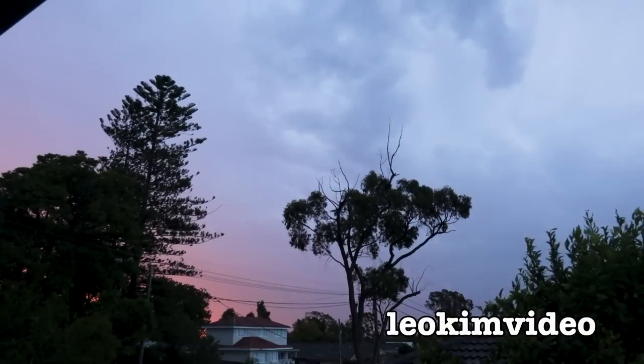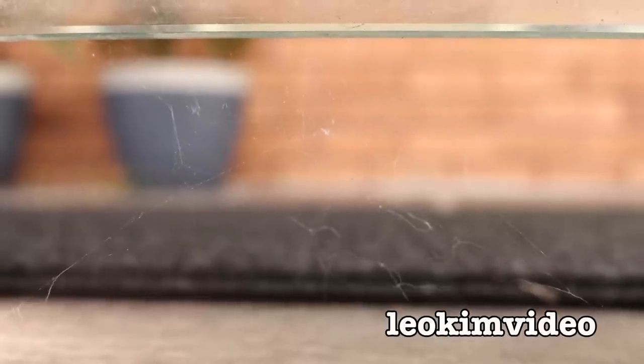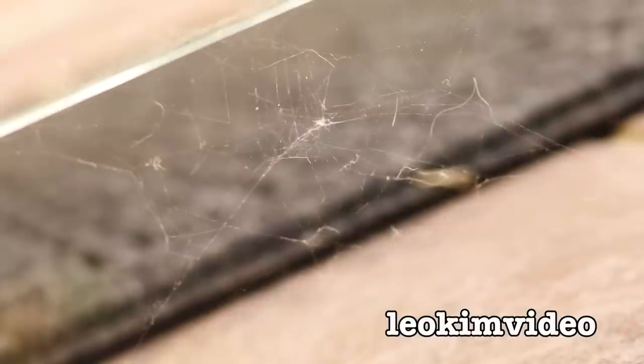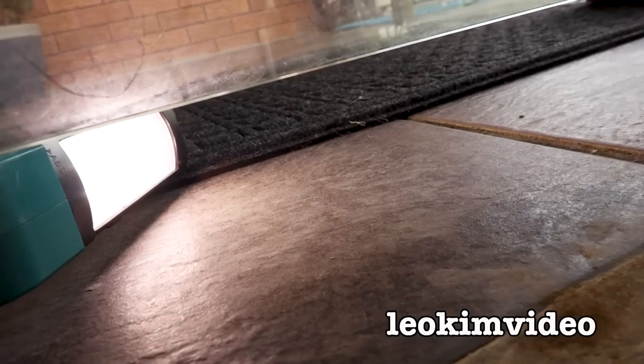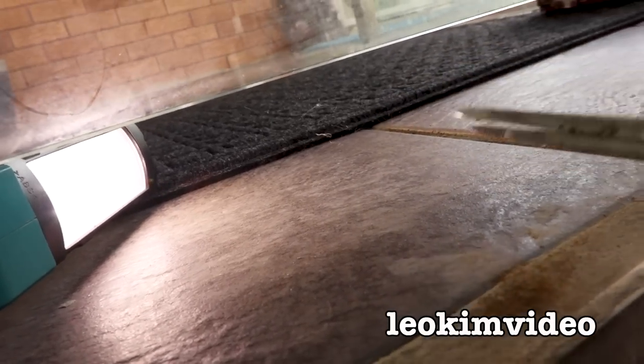Anyway, back to looking at the redback spiderling's web that was under the glass in the front porch. I saw the spiderling in this web and I thought to myself, oh, I'll come out and get some video of it the next day. But the next day came around and the spider was gone. All that's left here is its web. I wonder what happened to the spiderling. Where is it now? I'm kicking myself I didn't get some pictures of the spiderling. I knew it was a redback in this web here, and I'm a bit curious.